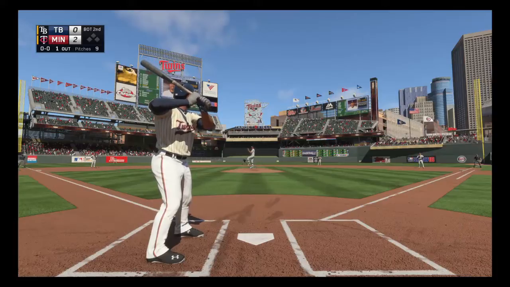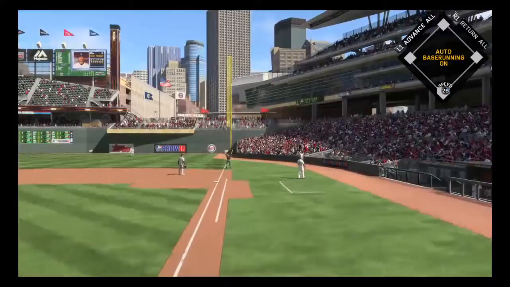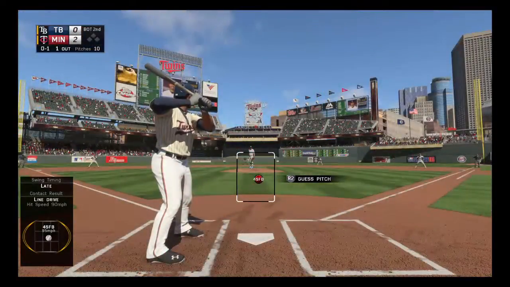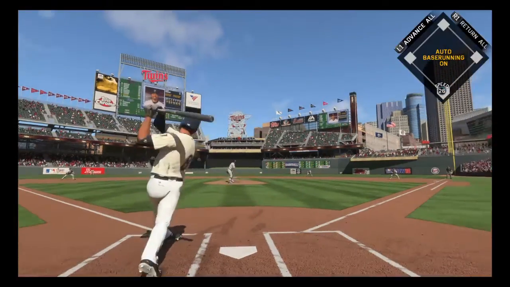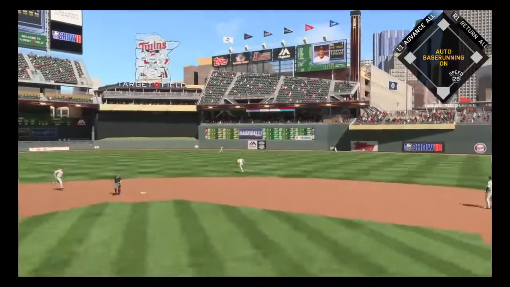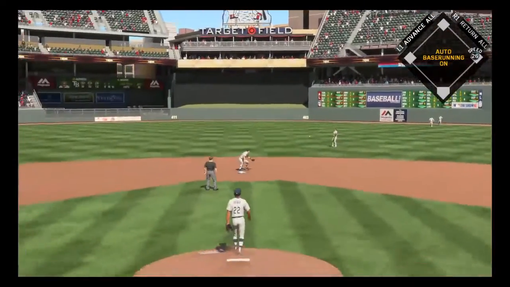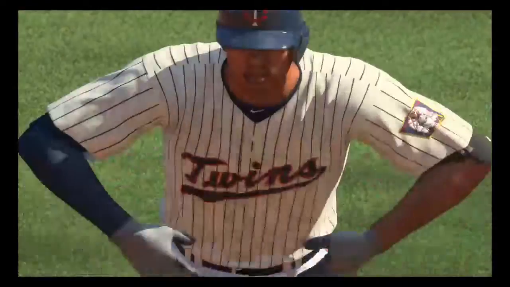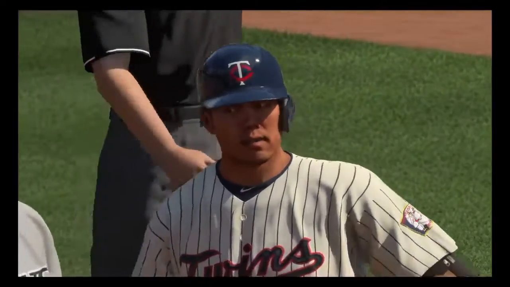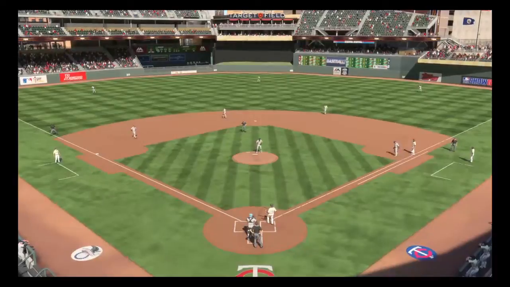Stepping in now, Kurt Suzuki. As he'll line this one foul to the right side out of play, it's strike 1. Line hard toward right center. That gets down, and he's got himself a base hit. A couple of hard-hit balls here to start the inning. Well, the first one found a glove, but not this one, though. He's on with a one-out single.